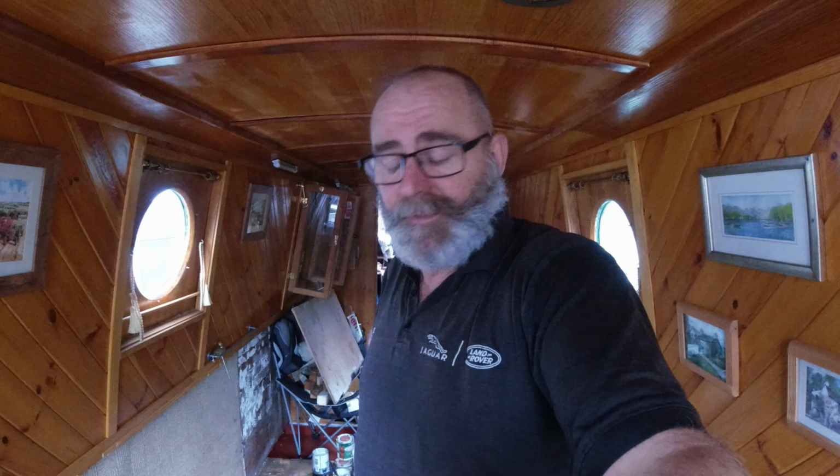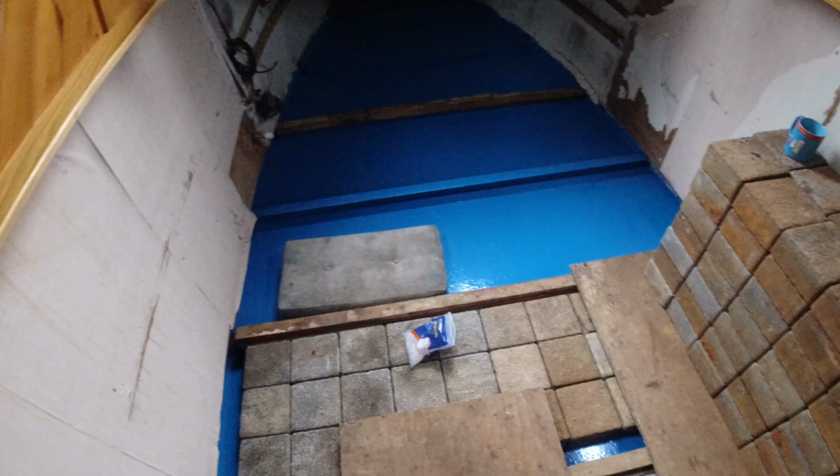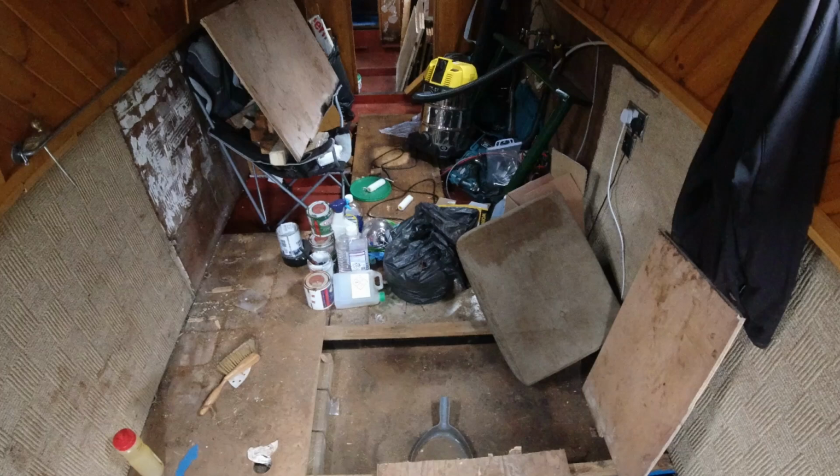Anyway, I'm going to tidy up the back of the boat, the rest of that back bit now. I don't think you need to see that. All my tools and everything, I'm going to stack neatly over here in the corner. That gives me some room to work, and then that'll be me done for the day, once I've tidied up this and restacked the tools.